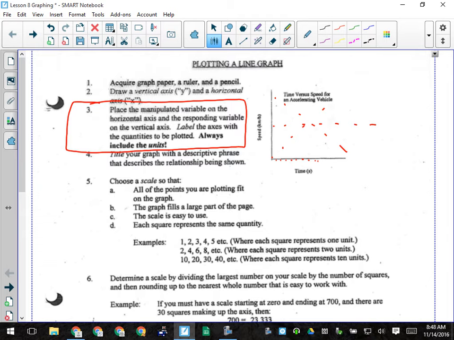Yes, it was a graph of position versus time, but it was a graph of position versus time for a turtle crawling along the beach. Okay, it gives somebody the context at which to look at that graph. If I'm looking at that graph and it says position versus time, and I look at it and go, wow, I wonder what that was. Whatever it was kind of slow. Okay, I'm not going to know it was a turtle. Lots of things are slow. It could have been an ant on your driveway. It could have been anything. Okay, so your title should include some sort of context about the graph and the data that's on it.